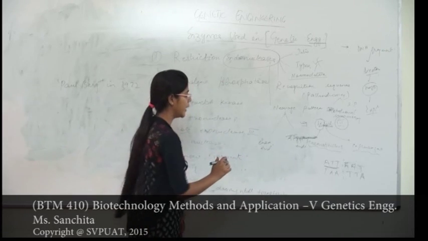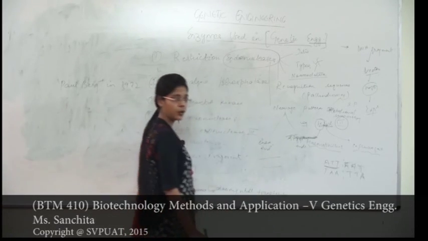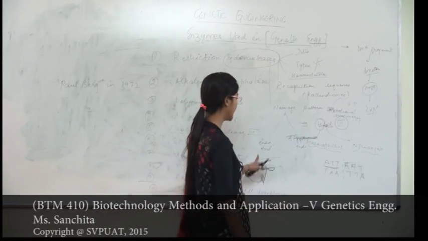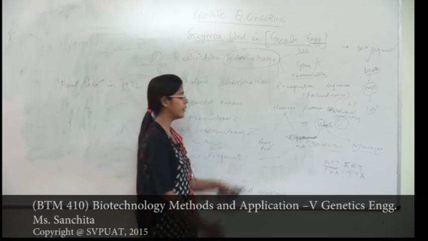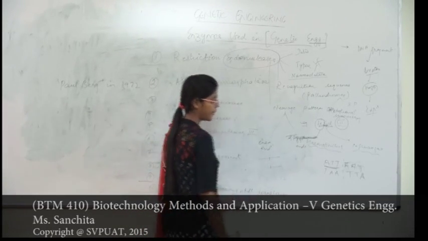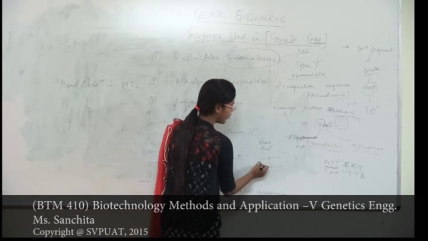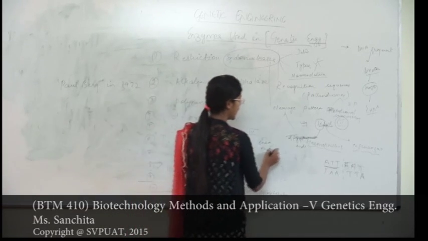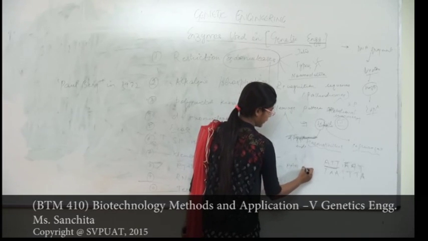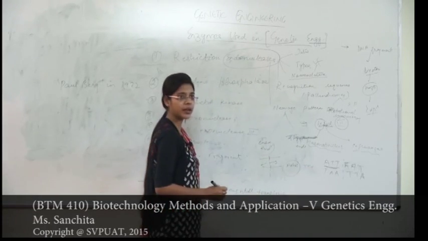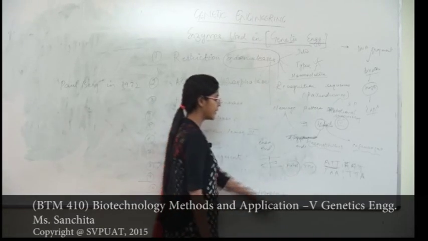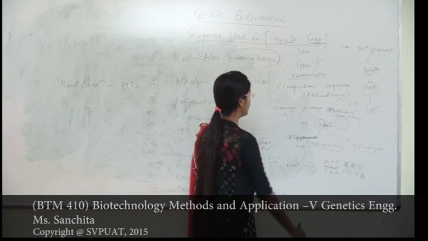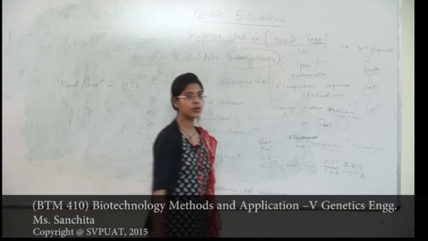What are even ends? Suppose we have a certain sequence which is being cleaved by the restriction endonuclease. What will be the type of cleavage pattern that is known as even end? Suppose this site is being cleaved by restriction endonucleases. So the number of nucleotides present on left and right side are equal in even ends. Example, this. We have 3 nucleotides on the left and 3 nucleotides on the right. Such type of cleavage pattern is known as even ends produced by cleavage of restriction endonucleases, and such ends are known as even ends or the blunt ends.